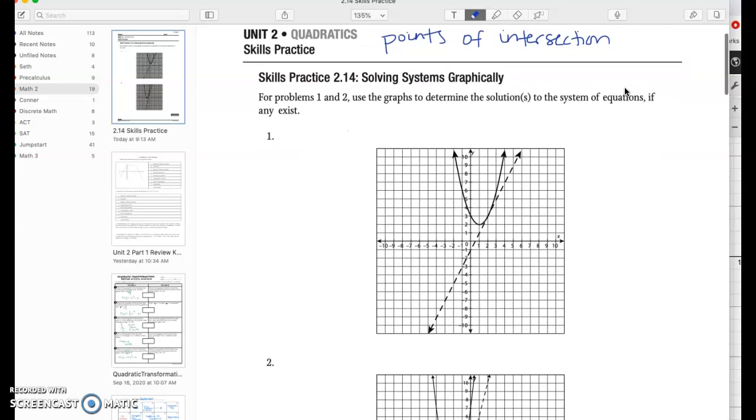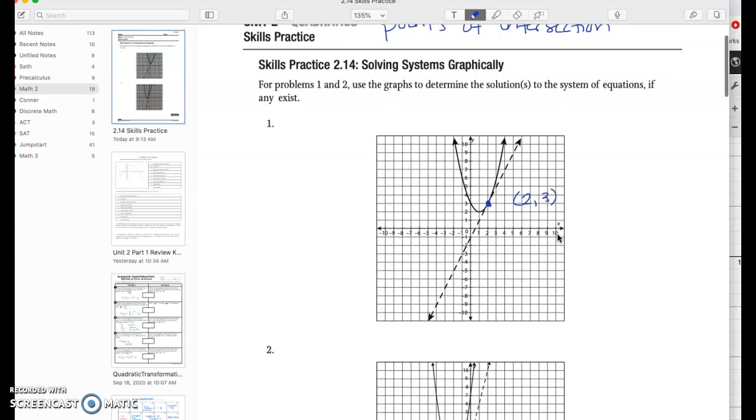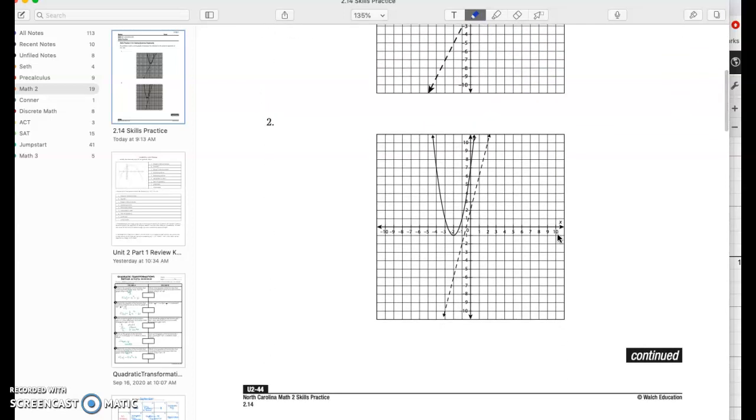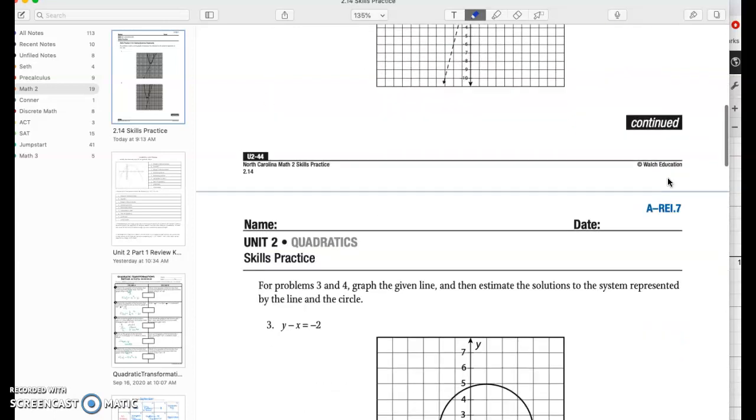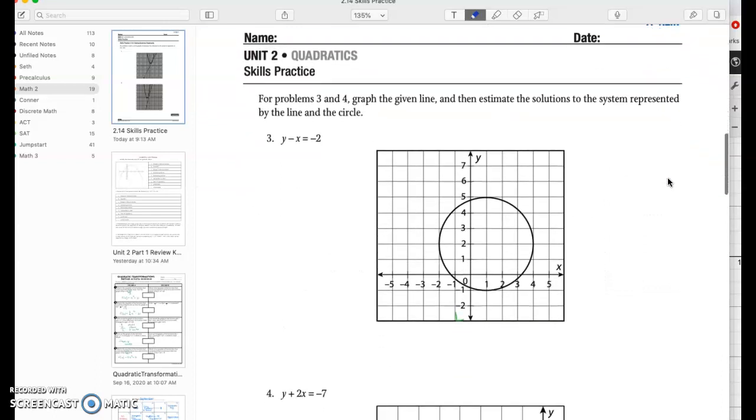So for this quadratic and this line, it has one intersection point here, and we would list that as the ordered pair (2, 3). So we're just saying that that x and that y value make both of those equations true. And again, if they don't touch anywhere, then there is no solution to the system of equations. In Math 1, you also had a scenario where you could have infinite solutions, which is where they were both graphing the same line. So all the points were the same.